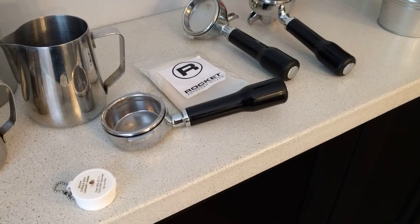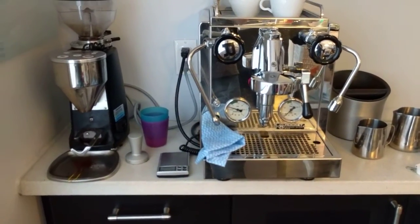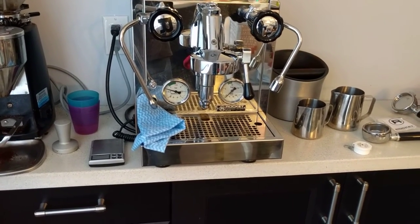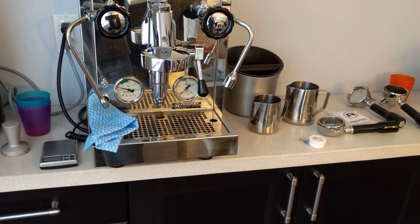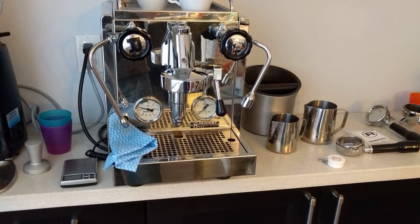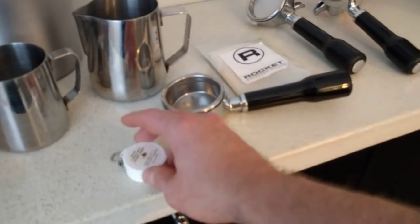So those are the main things that I would ensure you spend a little extra money on, even though it's a rather large purchase to get a grinder and your machine. Beyond that, get your descaler for cleaning the coffee out of your group head, and buy some descaler while you're at it — that way you won't be searching for it six months down the road when you want to clean your machine.